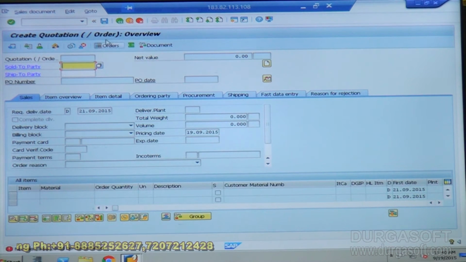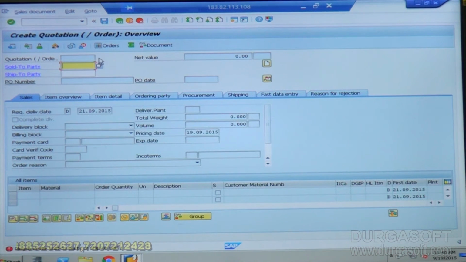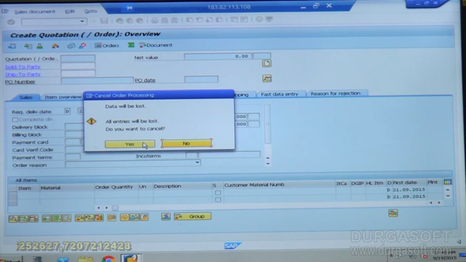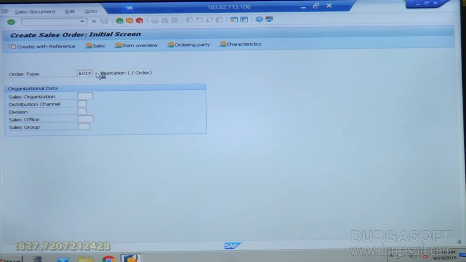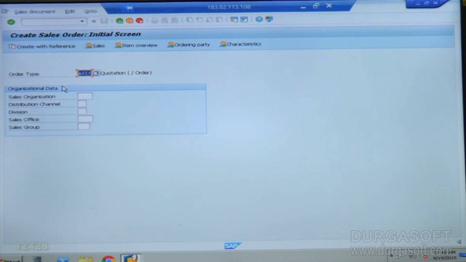Quotation. So we go with the quotation here.